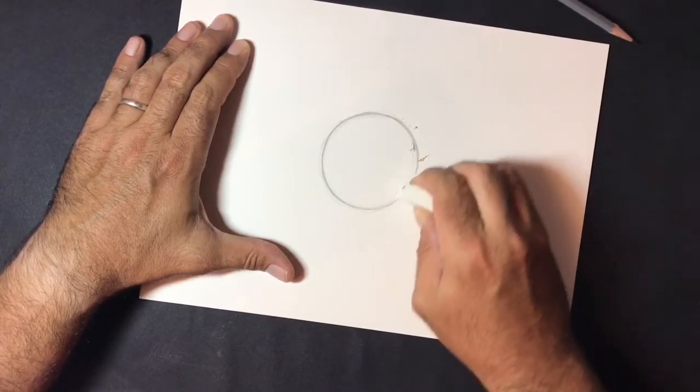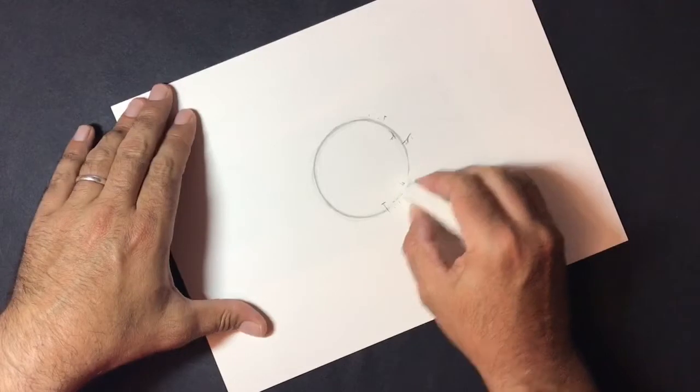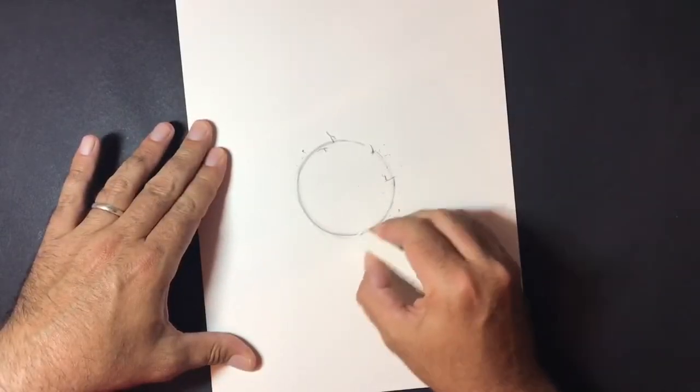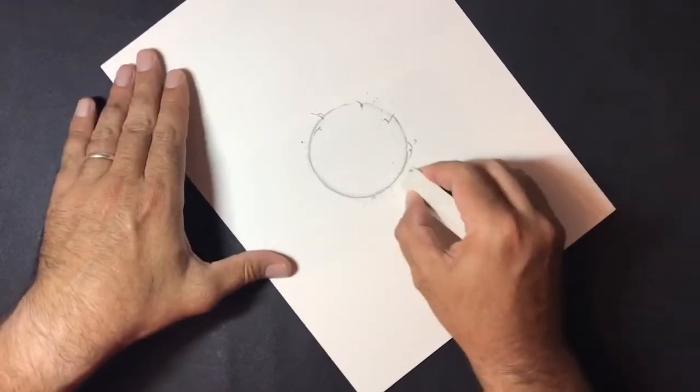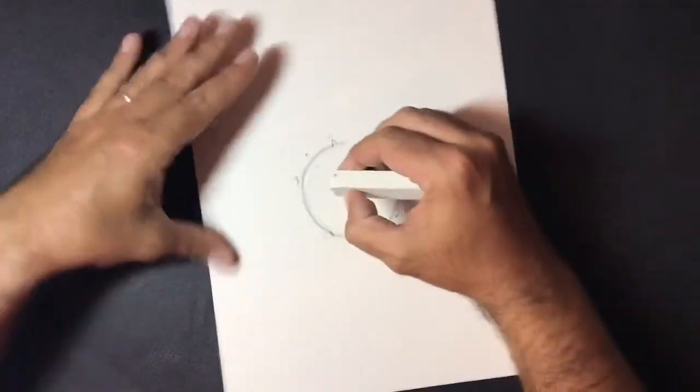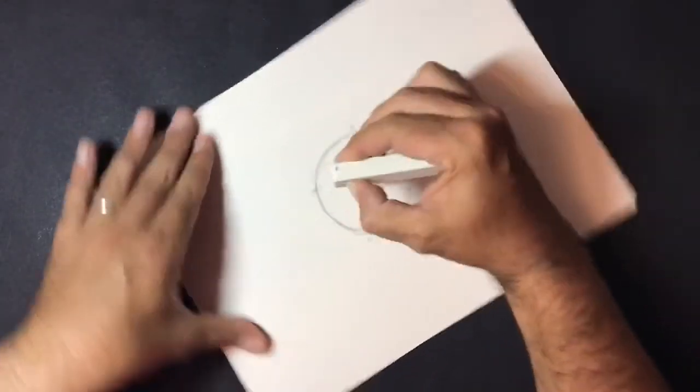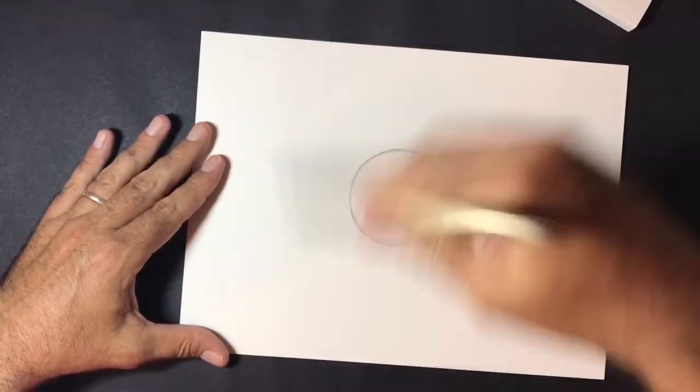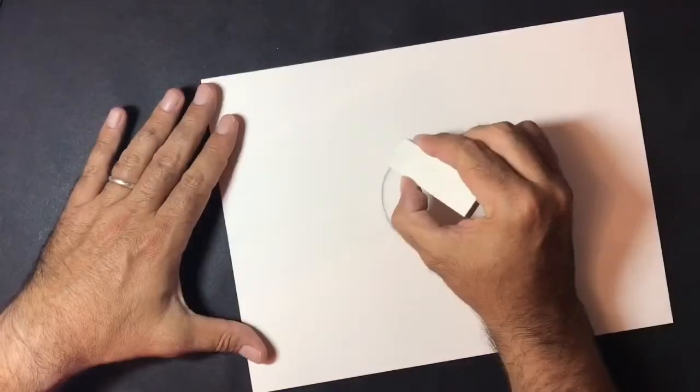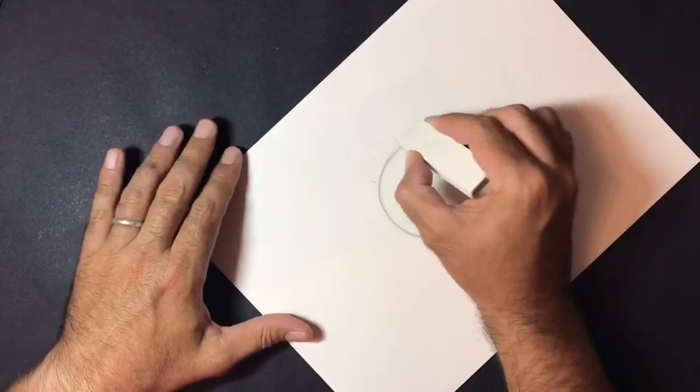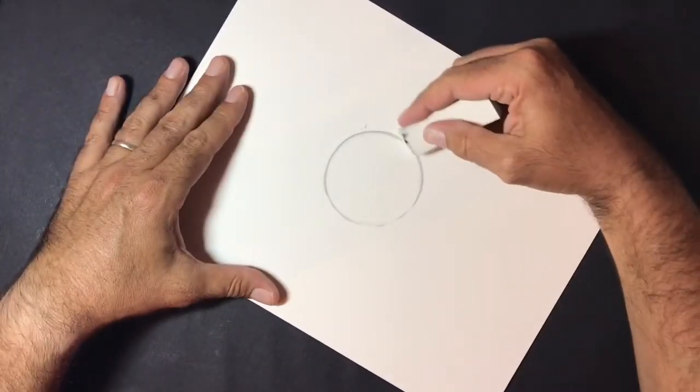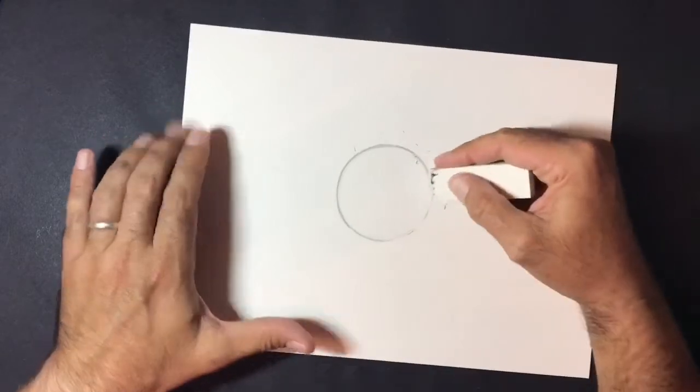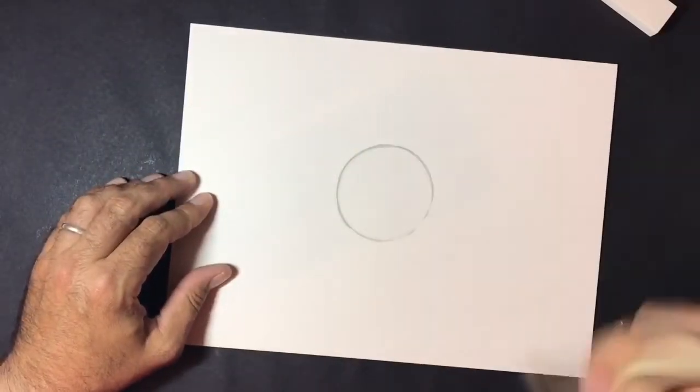So what I'm doing now is I'm just going to tidy up just using my everyday eraser. There's nothing spectacular about this at all. I think it cost me 59 pence from the local art shop, just tidying up any loose edges. Then all I'm going to do is I'm going to brush away a few edges over here that need tidying up, but I think you can see already that we're not too far off quite an accurate circle. Like anything, this does take some practice, so don't give up if you've tried one or two and it's not quite worked.